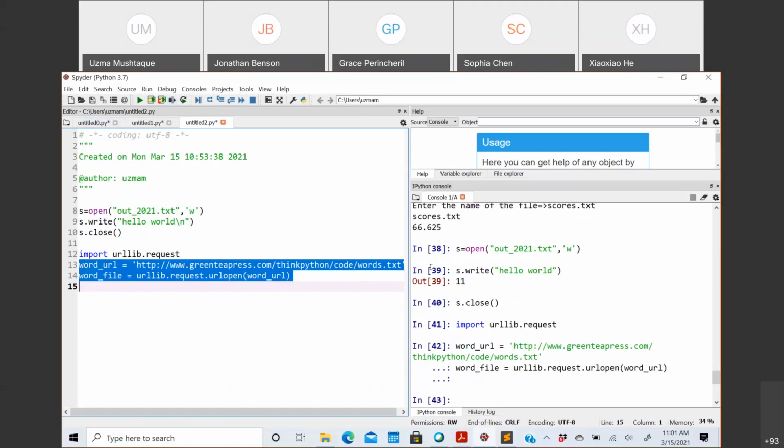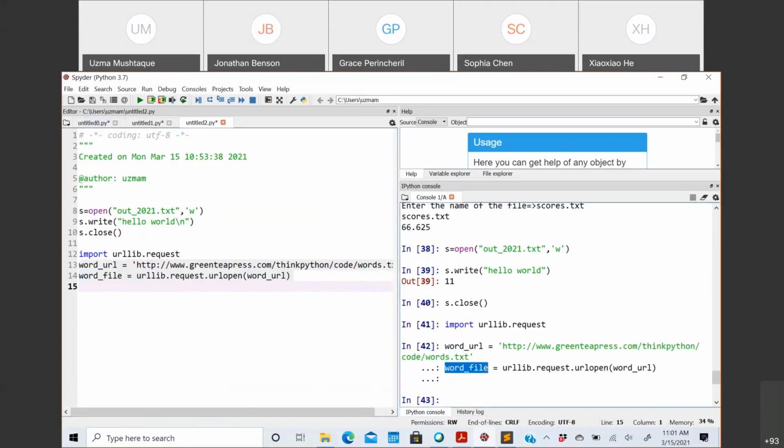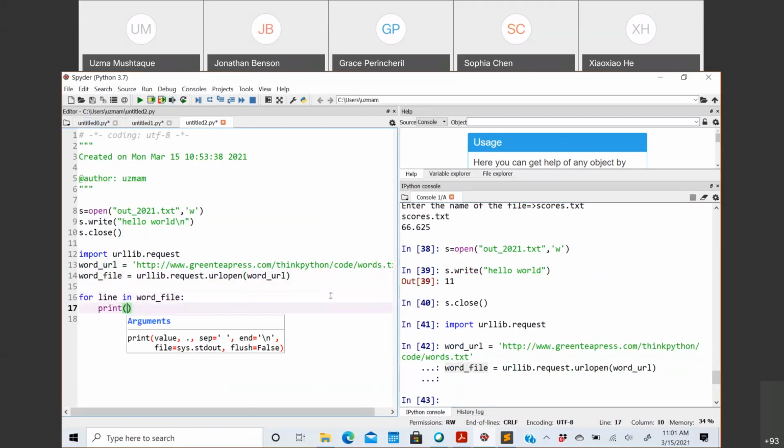Notice it took a few seconds because there was a lot of data, and now it is there in my Word file variable. Now the question arises, how do we use it? Well, you can use it exactly the same way as we use my txt files. For example, let me show you for some variable, just like we did with the txt file, for variable in my Word file, let me go and print line. Let's try doing this. I know that it's a lot of data, so we might want to stop it at some point.